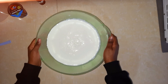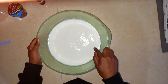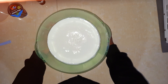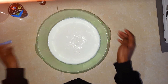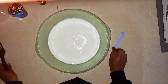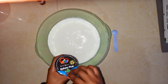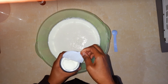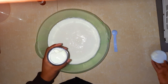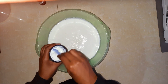Minutes later, my milk is cool. I've already tested using my finger — please use clean fingers. So the next thing is to start adding our ingredients. Please try as much as possible to use plastic or wooden utensils when making your yogurt. Try to avoid metal utensils because they tend to kill the bacteria that we want to make the yogurt. We're going to start by adding our bio yogurt.